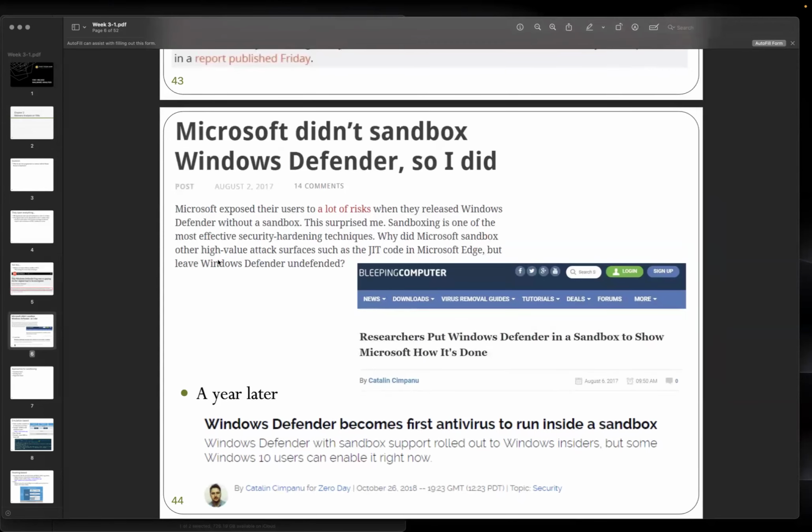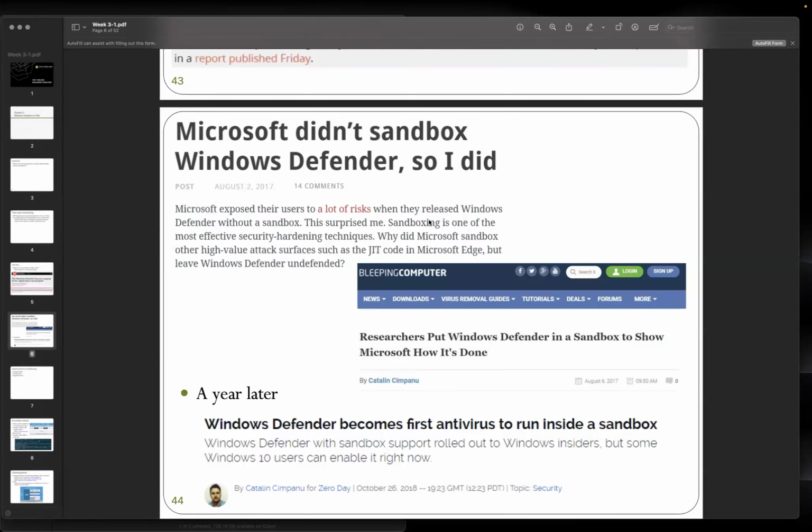As a follow-up, sometimes, especially in the beginning, they try to improve Windows Defender. After Windows introduced Defender, they had lots of risk when they released it without a sandbox.